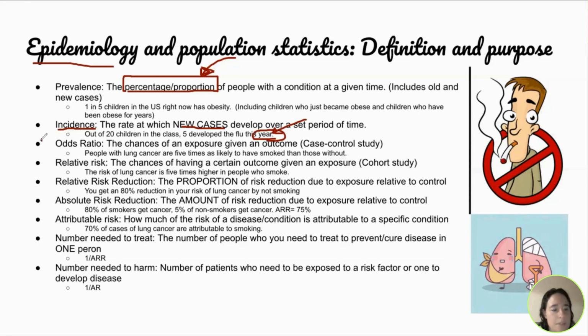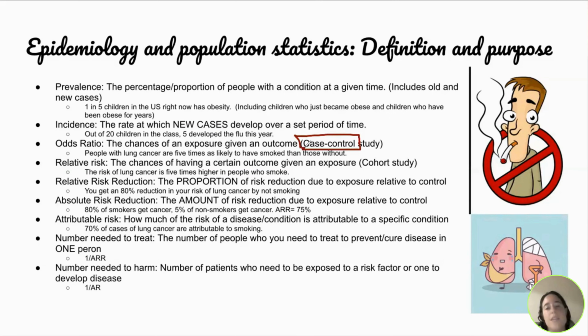These two are really commonly confused, so I'd pay close attention here: an odds ratio and a relative risk. An odds ratio has to come out of a case control study. We'll get into this in a little while, but the way a case control study divides people into study groups is disease and no disease. So I look backwards at a risk factor. I divide people by lung cancer, no lung cancer. And then I look backwards and decide, did they smoke? Did they inhale a lot of exhaust? What risk factors did they have that led them to the group that's lung cancer or no lung cancer?